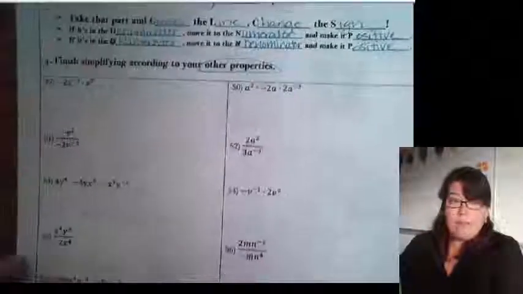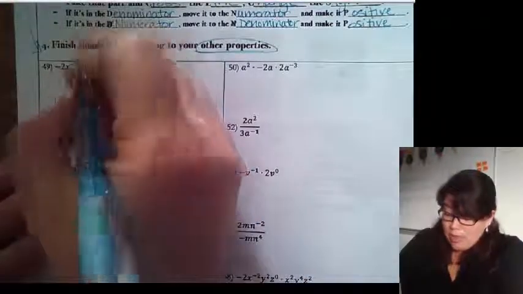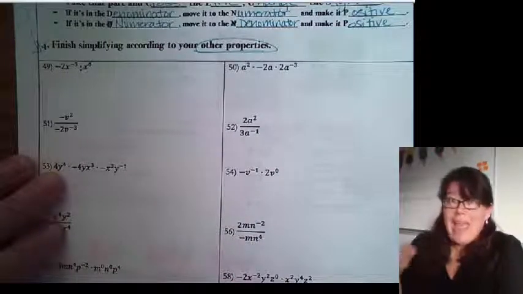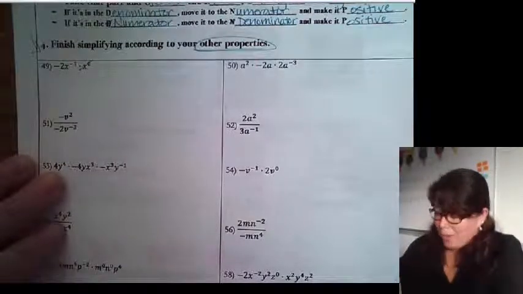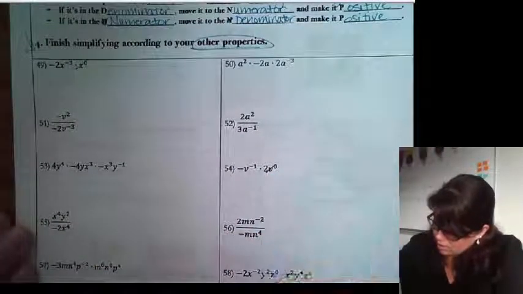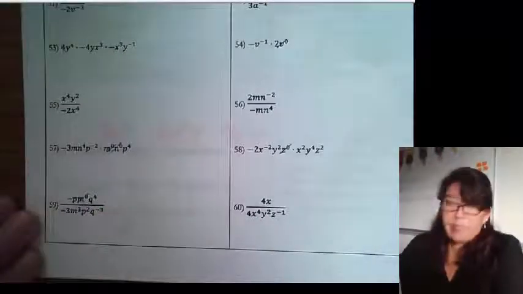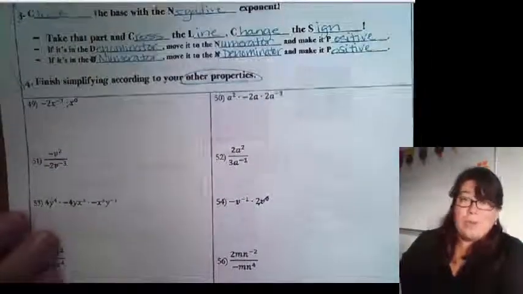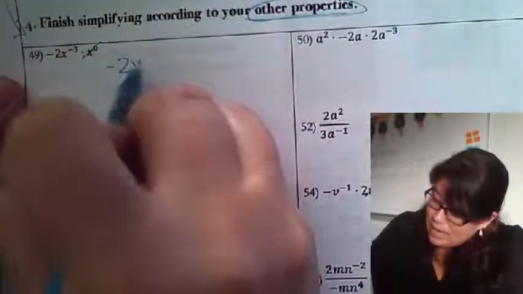Let's say we have number 49, because we do. First thing I see is that this is a 0 exponent, so that becomes 1. I'm going to cross that out. Tell you what, why don't you take a look at your packet and cross out any of the bases that have a 0 exponent, because we know they're going to be 1, so let's just get those out of the way. Okay, that part is done. See, we used one of our other exponent properties before we even started. Now we have coefficient, base, exponent.